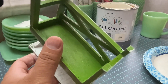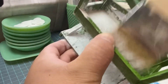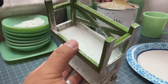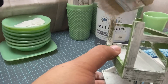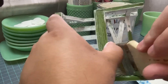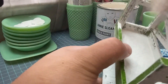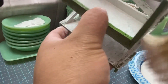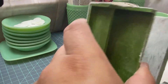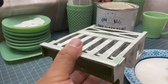You can also hit it with a heat gun or hair dryer for just a couple of seconds. It'll dry quickly because you're not adding much paint. The inside I'm going to fill in more because you want good reflective light when it's in the cabinet. This is going in my hutch — if you saw my jadeite haul you'll see how it's displayed. I liked the piece but wanted a more distressed look, and I didn't want this green to take away from the green of my actual jadeite.